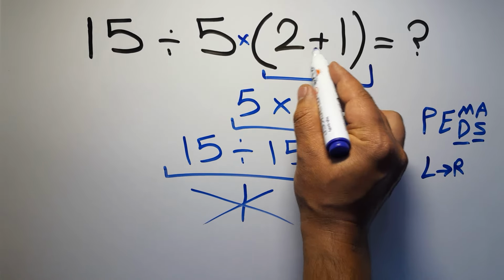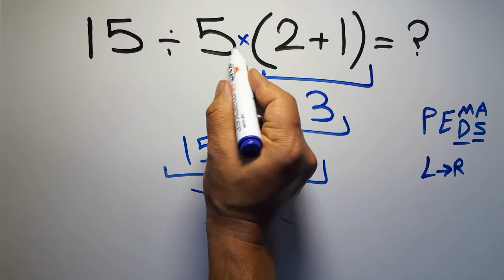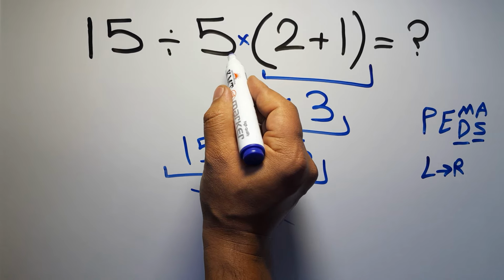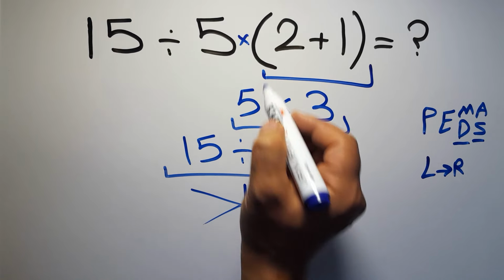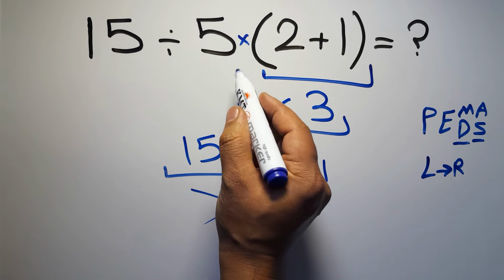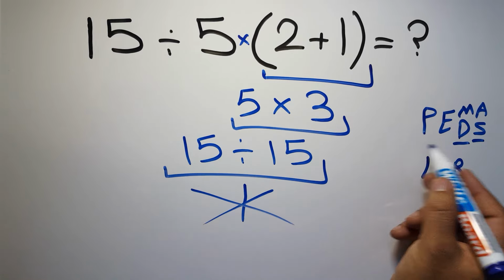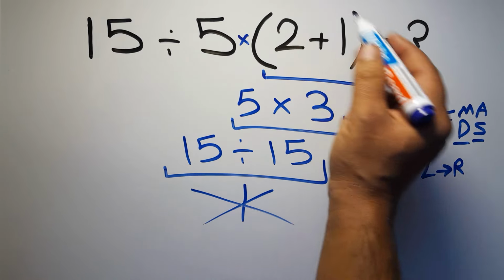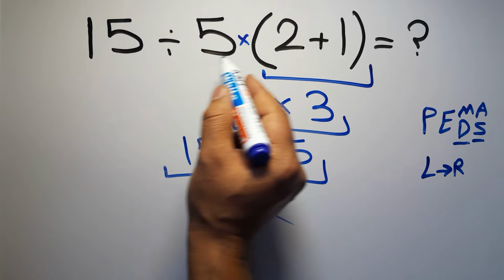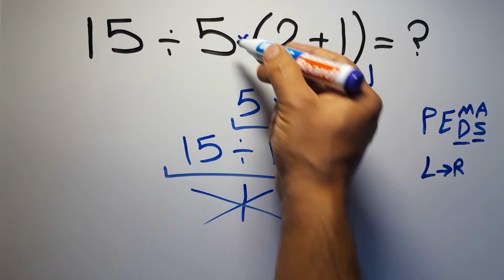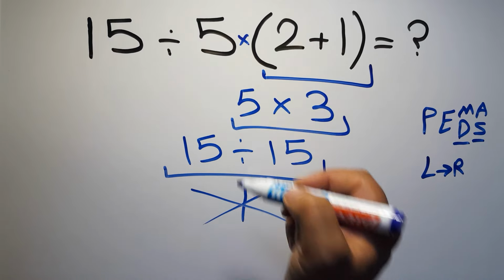Inside this parenthesis, we have one addition. Here we have a multiplication because in mathematics when a number is placed next to parentheses, it means multiplication, and we usually don't write the multiplication sign for brevity. Okay, so according to PEMDAS, first we have to do this parentheses, then this division and finally this multiplication. If we do this multiplication before this division, it is wrong.